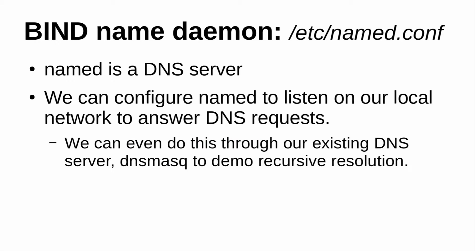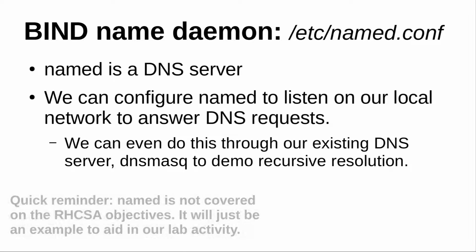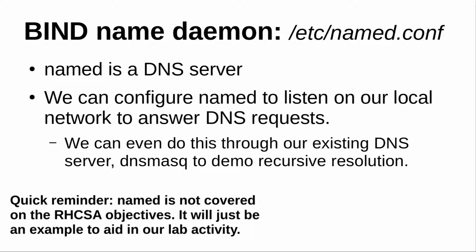Okay, now one more thing that I'll talk about, as I was asked about it, is the named.conf file. This configuration file is used by the BIND DNS server called named. So if you recall back to my video about setting up a NAT router, you'll remember that I used a DNS server called dnsmasq.